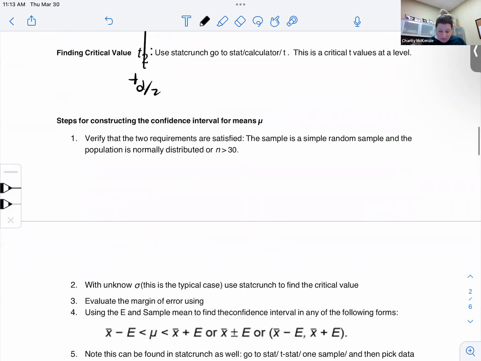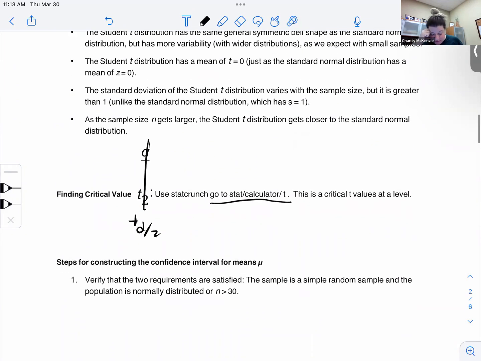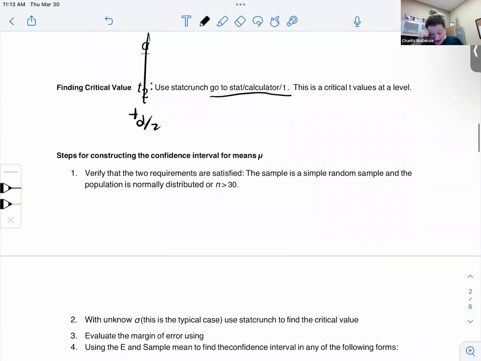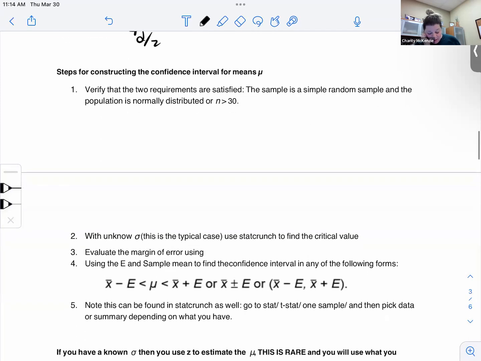Where were we? That's where we talked about how to find it, and then I just scrolled down and did it for those 3 problems. So to find our confidence interval, we have to find that error, and then we add and subtract it from our mean that we have to be given. This is just saying your population has to be normal, or you have to have more than 30 data. That's all this is saying right here.